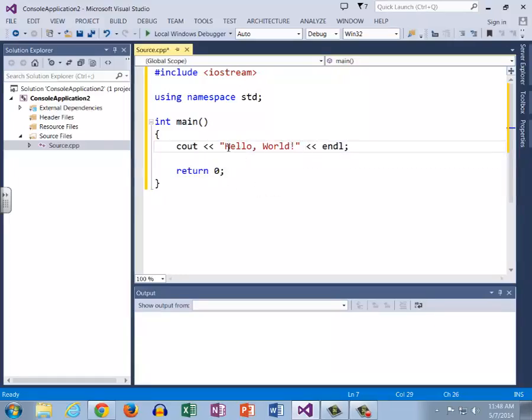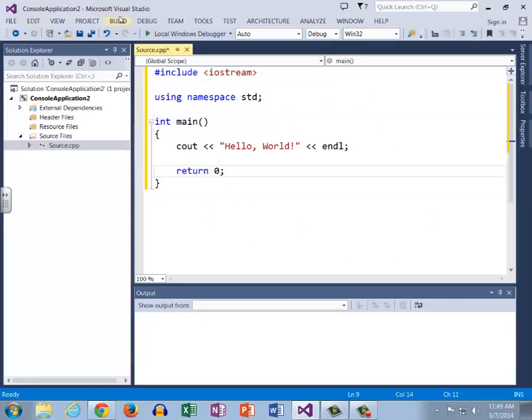And so you can see that I had to break up what was in quotes and what wasn't in quotes with these two little less than signs. Together, this is called the stream insertion operator, and it allows us to put multiple things to the console window at once. And so we always put cout, stream insertion operator, then whatever we're outputting. And this endl just stands for a new line, and this is all covered a bit more explicitly in the video on cout. So now that I have some code built, we need to see exactly how to run this.